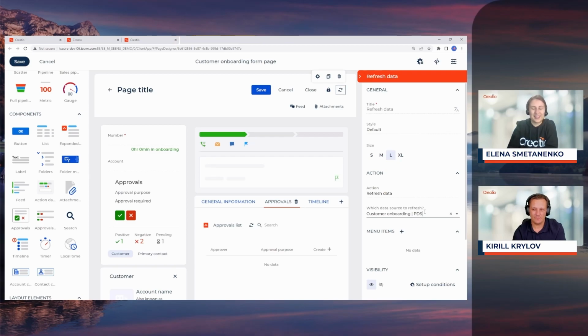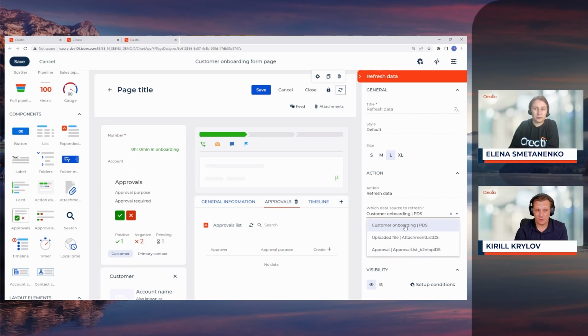Don't skip this. So when you're configuring the refresh, you are not refreshing everything because your page may consist of a lot of different data sources. So what we're asking you to do is not only tell us that you want to refresh data, but also tell us which data you want to refresh. It would make sense if you're looking at the activity. Activity consists of, well, at least 30 different data sources. It wouldn't make sense to go and refresh them all. You might as well just hit F5 on your browser and that would do it. So you got to tell us which item to refresh, right?